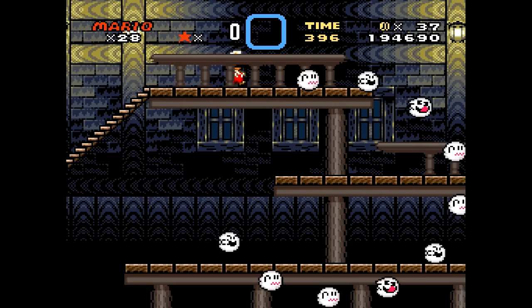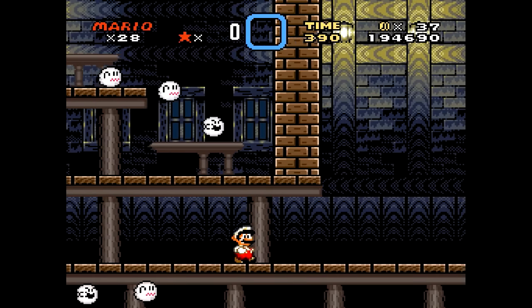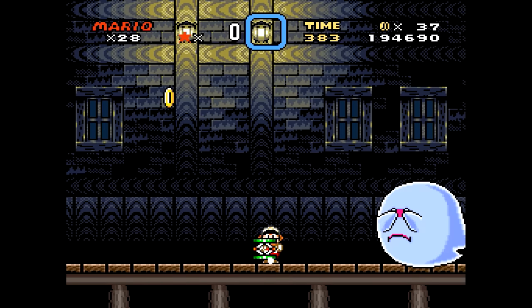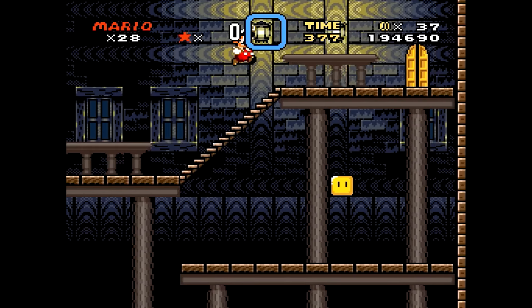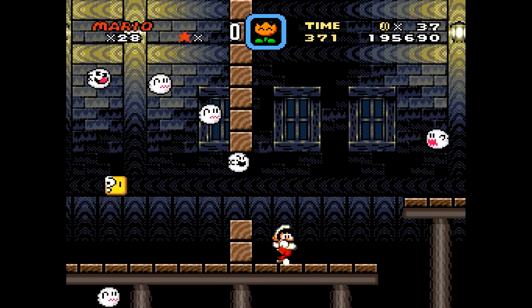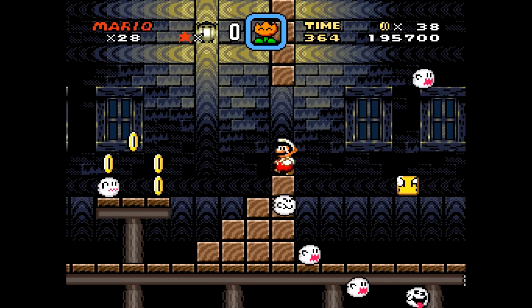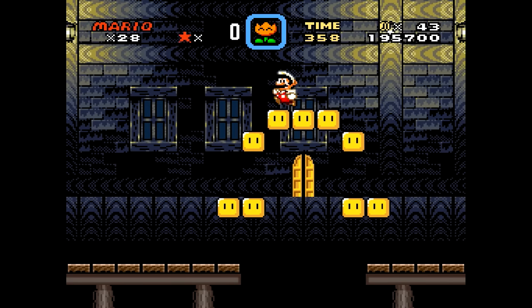Let me see if I can get through here pretty quick. There we go. Skip some of that. Bop that, bop that. Jump over the spring. There you go. Go through the door. Yeah, these boos are kind of cool. I mean, I don't remember. Yeah, Mario 3 was the first game they were in. There's actually two exits here. I'm going to do the basic exit first.